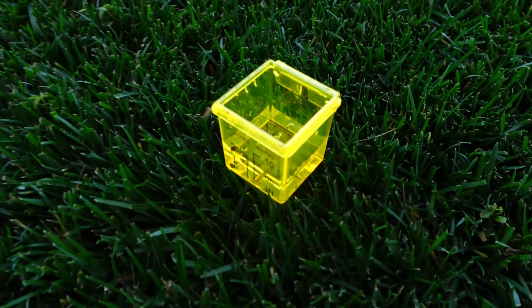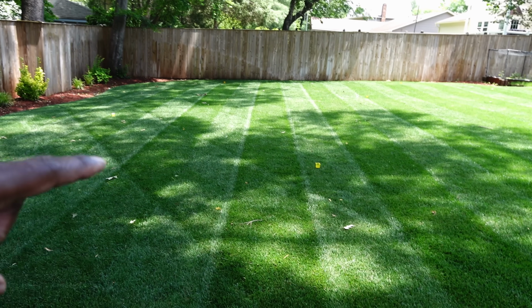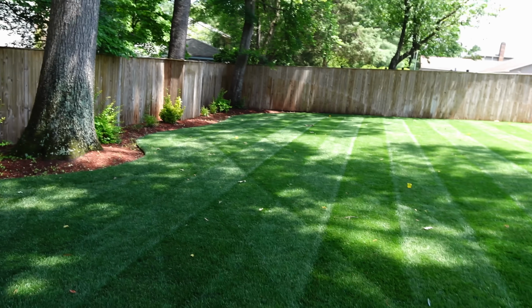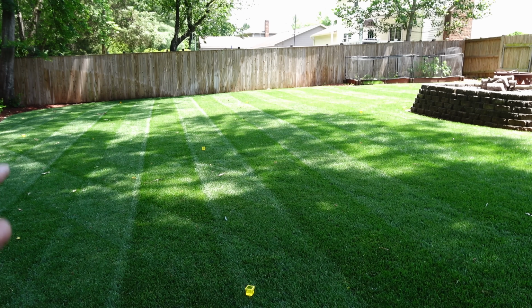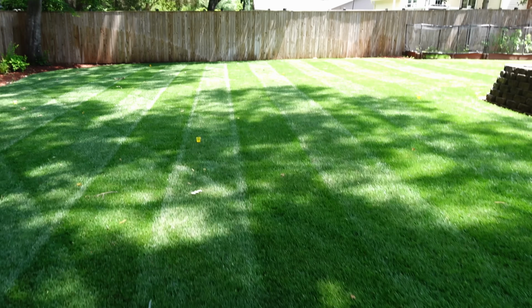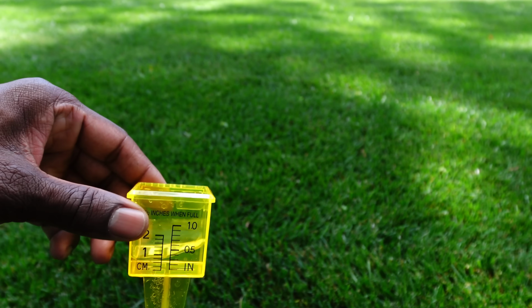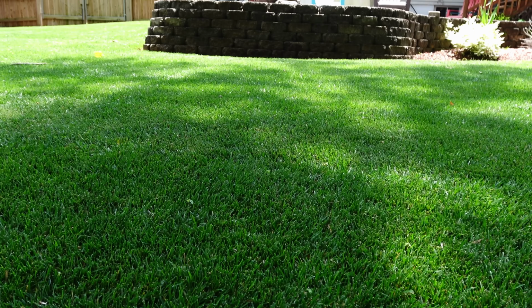So as you can see, I've got these water containers or rain gauges here, and I've got them spaced out throughout the lawn. We've got another one here, another one there. We've got another one over here. So my irrigation did run this morning, and I had these rain gauges out, or you can call them measurement gauges, out last night leading up to my irrigation cycle that ran this morning. So now I can come in and I can check these and see exactly how much water was put down through my irrigation system. And looking at that, we're right at about a half inch in this one.